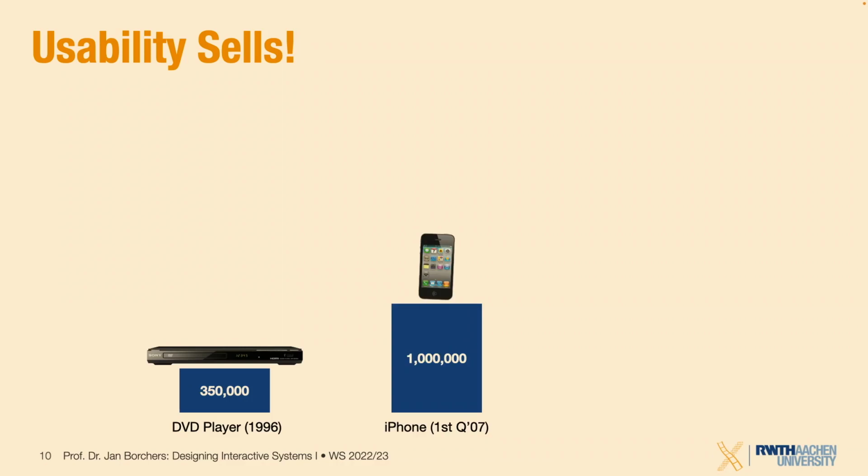Now, this is maybe not a fair comparison, right? When the DVD player came out, nobody had DVDs, right? So getting a DVD player was kind of, what am I going to do with this? Whereas when the iPhone came out, there was already a mobile phone network. You could turn it on and immediately start using the infrastructure that had been built around it. No apps, right? App stores didn't exist, but this thing worked really well as a phone and as a mobile web browser and as a music player. So maybe that's not a fair comparison because the ecosystem isn't there for the DVD.